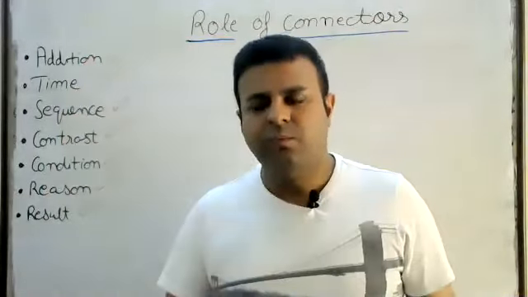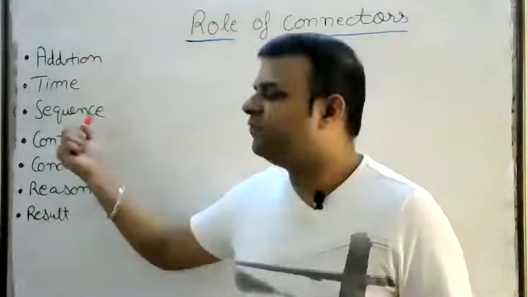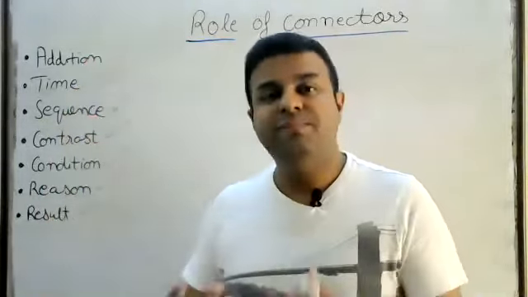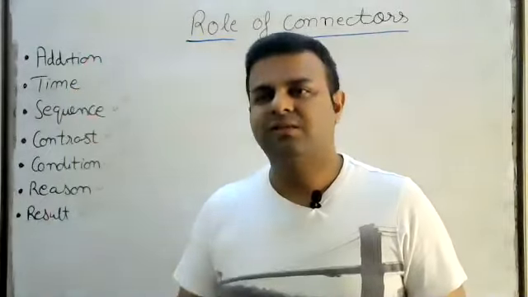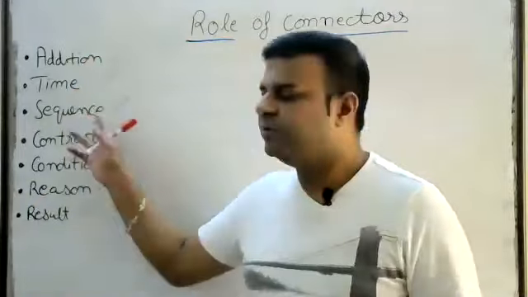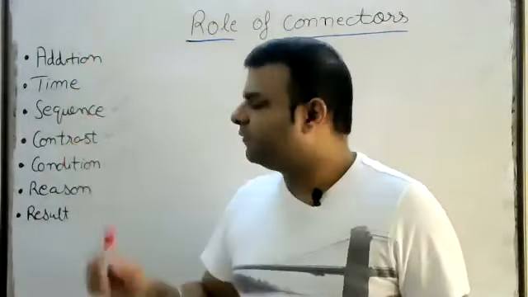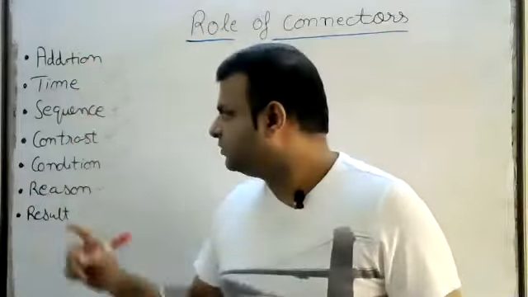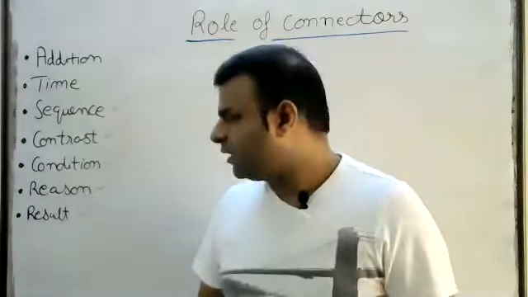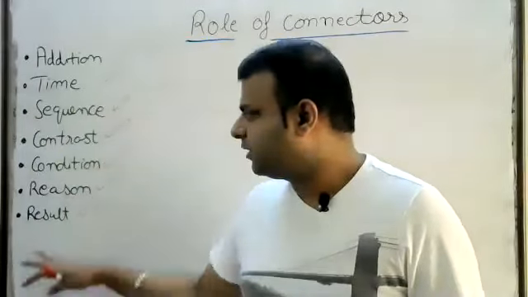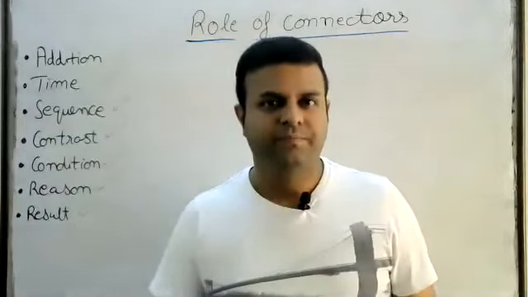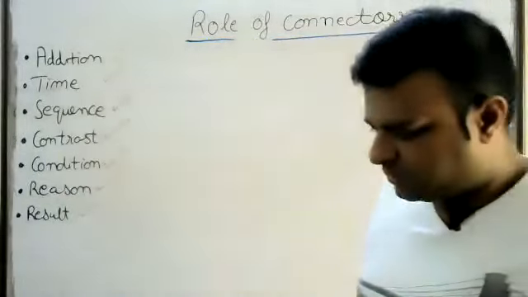Sequence. Whenever you have to speak on a list, this is very necessary, right? Because majority of the topics that we speak on have some sort of list, like you definitely end up speaking more than one point. So for that, you can use the sequence terms. Then you have the contrasting, right? You're contrasting two things. You're putting up a condition, giving a reason, and what kind of conjunctions, connectors you can use over here, and definitely result. What's the outcome, that we will look at. Okay, so let's go in depth today.